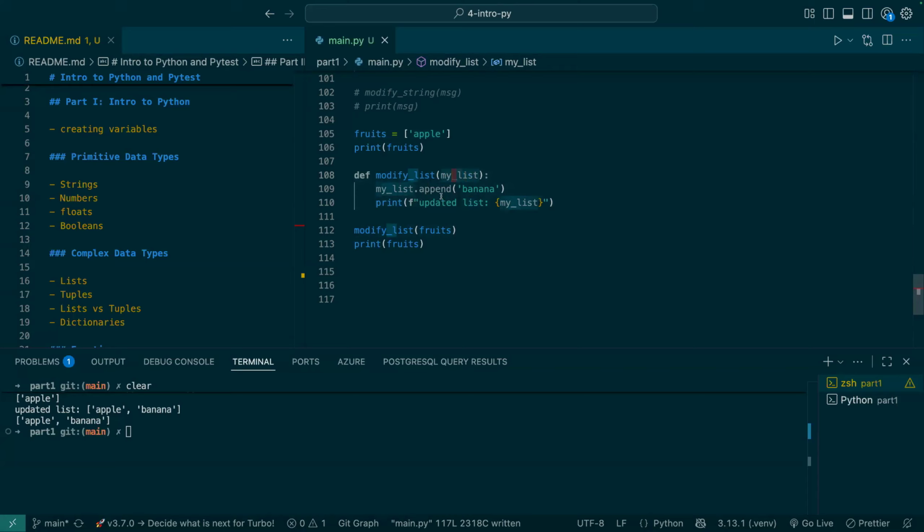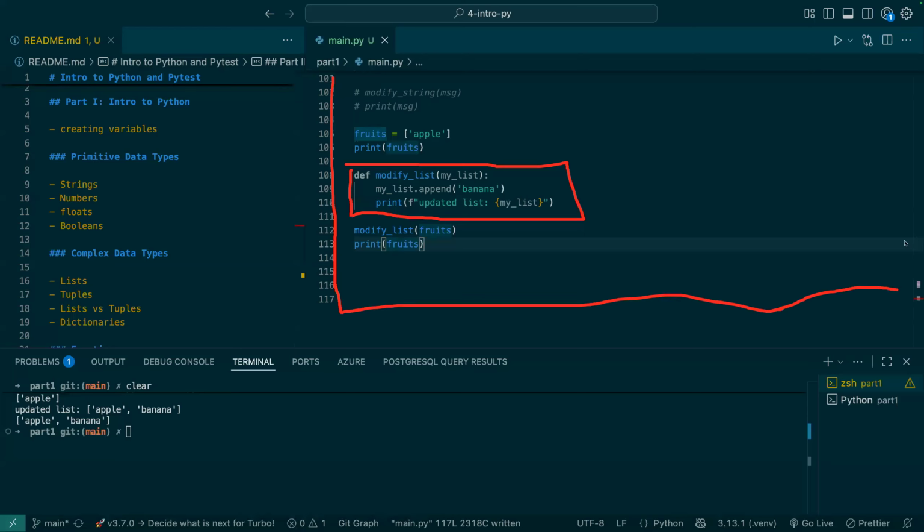This my list variable that's created in the function, but more importantly, here, this fruits list outside the function scope is modified as well, right? Because just like with JavaScript, we have function scope, and then we have global scope. So indeed, it was not this value that was passed in, but the reference to where that list lives in memory that was passed in there.